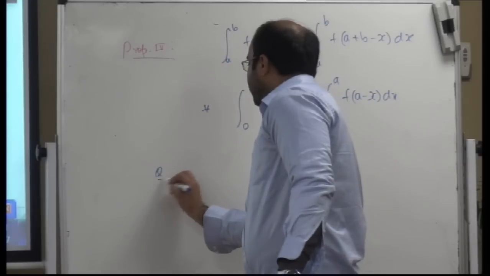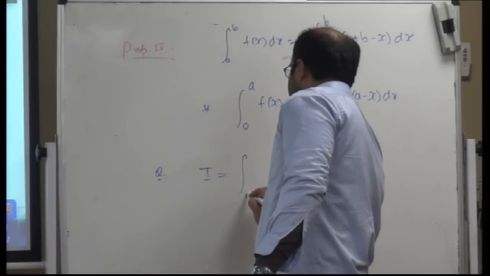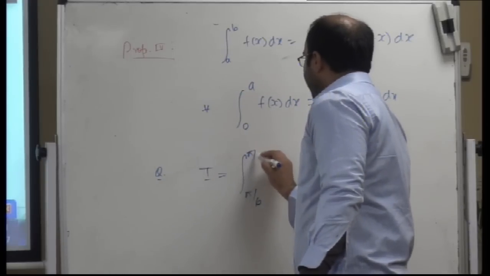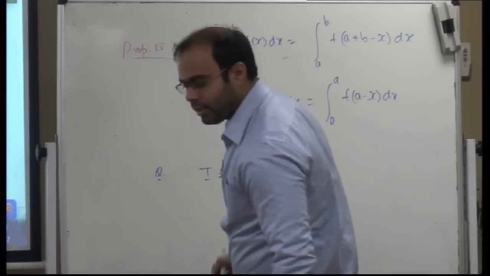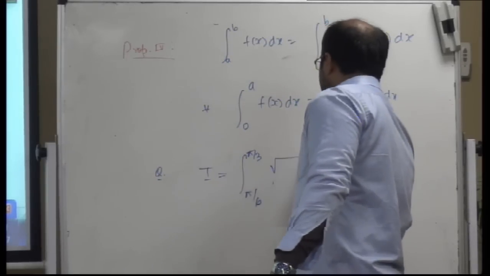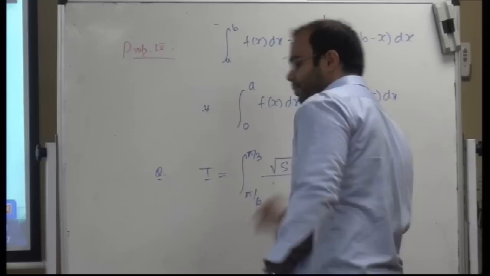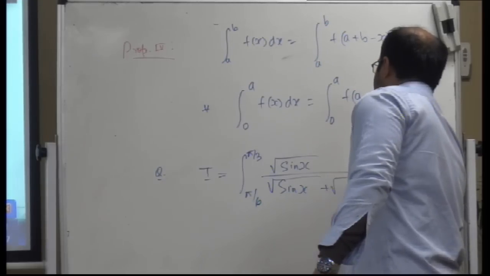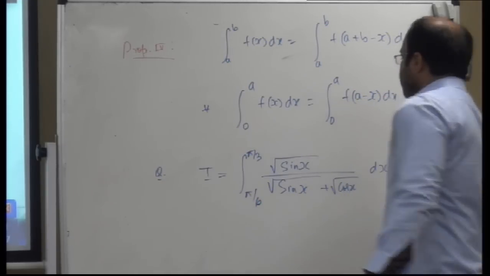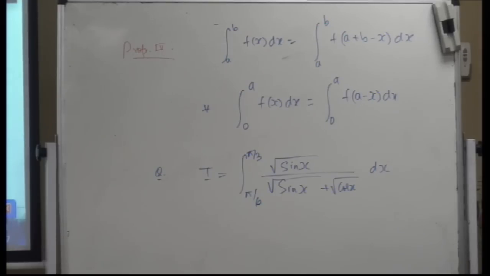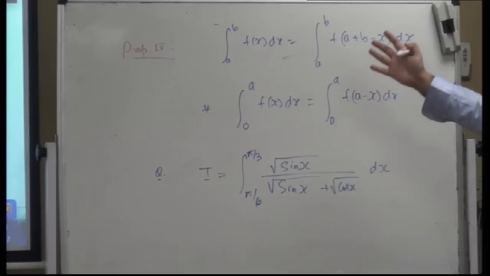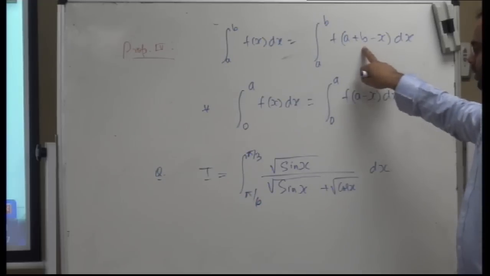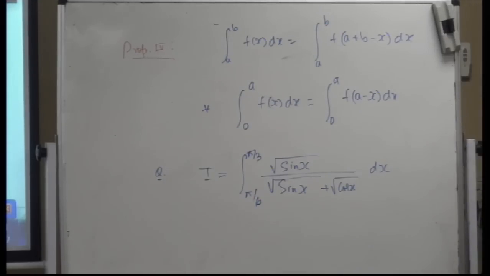There is an integral pi by 6 to pi by 3. We can go into the proof of this as well, but I think you may do it by its definition, so I'm not going into that. We are discussing a question based on this property. Root over sin x by root over sin x plus root over cos x dx. Now again, by the property, this is the integral which we have to find. By the property which we have just studied, this is a and this is b. If we add a and b, we'll get pi by 6 plus pi by 3 as pi by 2.